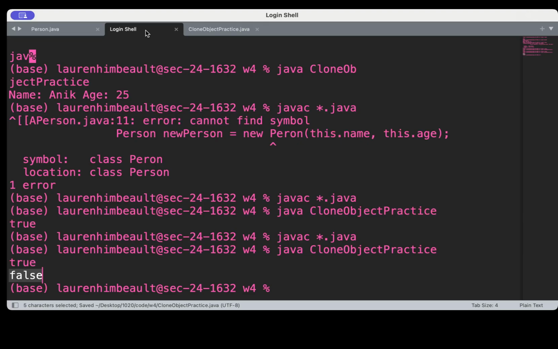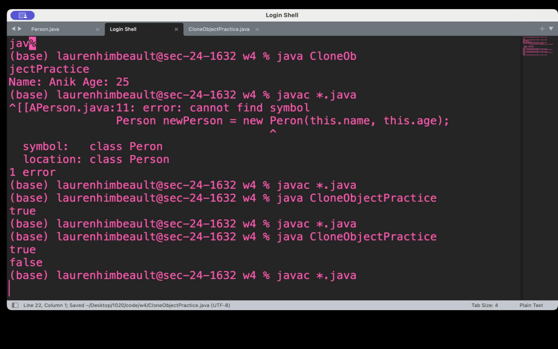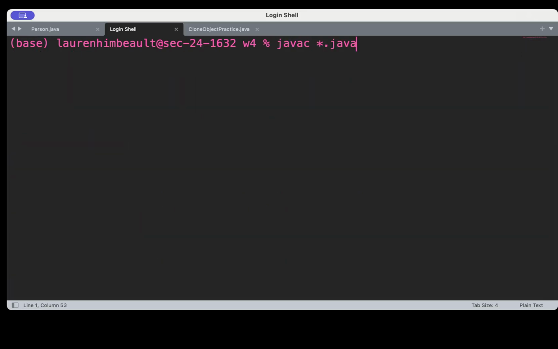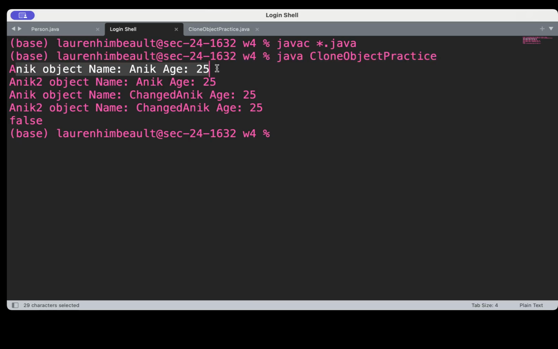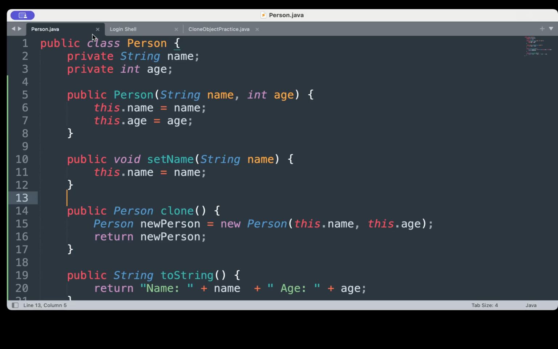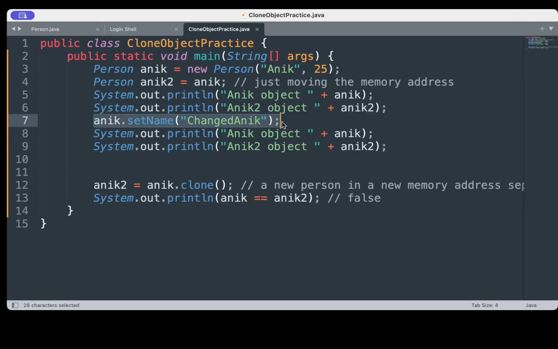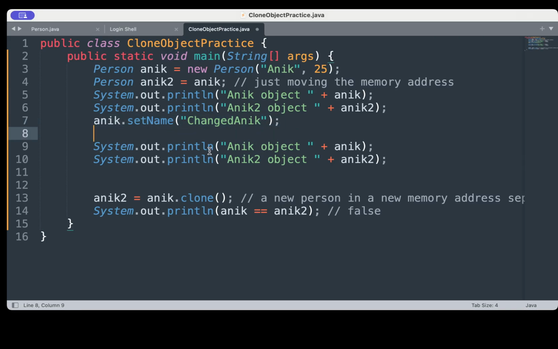Okay. So now we're going to run this. Let me just clear this to move it back up. There we go. And we have onic object and onic2 object. So those two printed with their name and age. This part is the toString, and this is the part I hard-coded for each of them. Then I changed this one's name to changed onic, and we can see it also affected onic2, even though in our code over here, I never actually wrote onic2.change, right? So it affected both of them. We can actually see that happen in code.